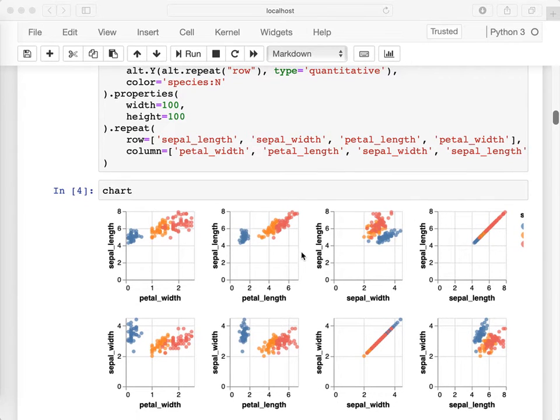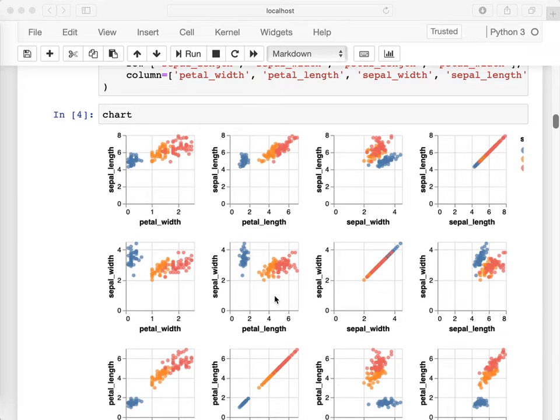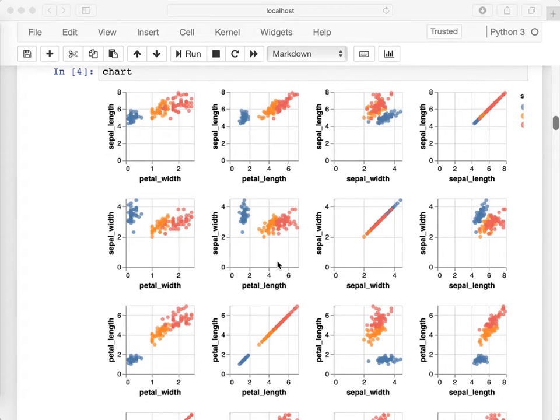And one can take a look at the remaining variables, and if you take a look at many of them here, you can see that some of them, such as sepal width, are not very useful. Sepal length is not very useful either. And we can also see that it's much easier to separate the blue dots from the rest compared to separating the orange and the red dots from the rest.